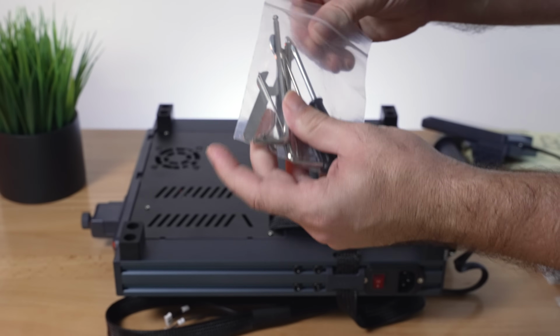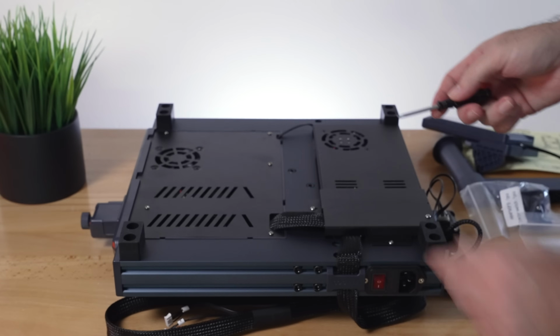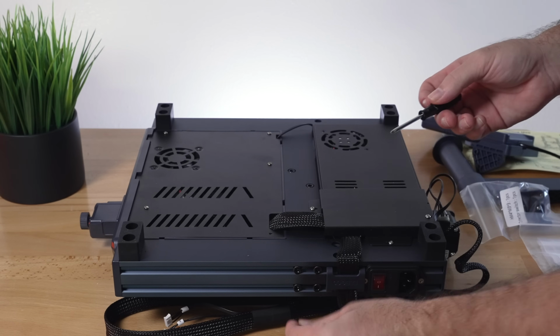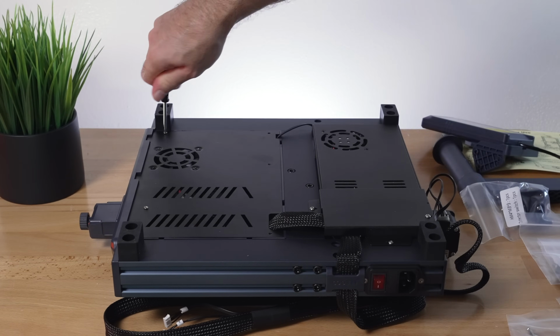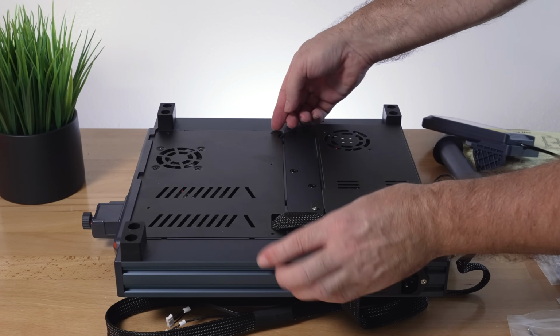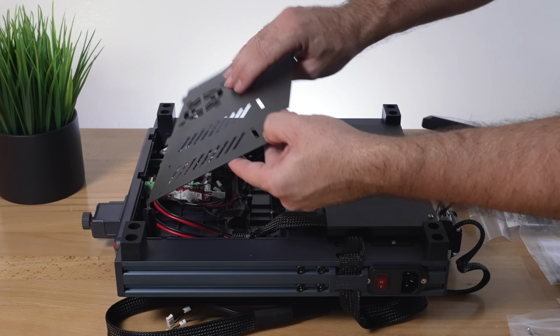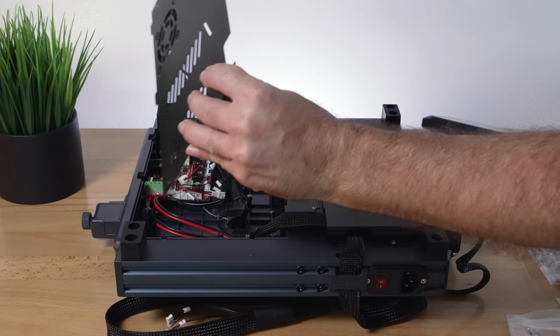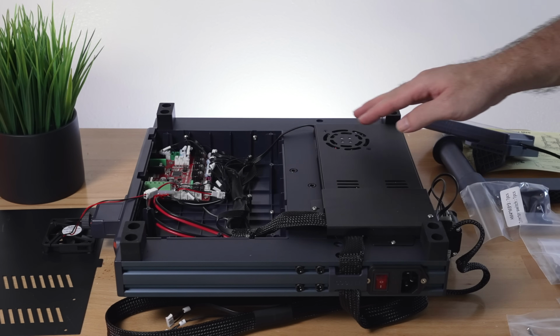So let's go ahead and grab the Phillips screwdriver that comes with it, as that's what we need to take these little bolts out. And actually they're not bolts, they're screws that hold this plate down. So let's see if we can pull it out, and it sure comes off. We got a pretty large cooling fan here for the main board, and yeah, quite simple but very well organized here underneath.